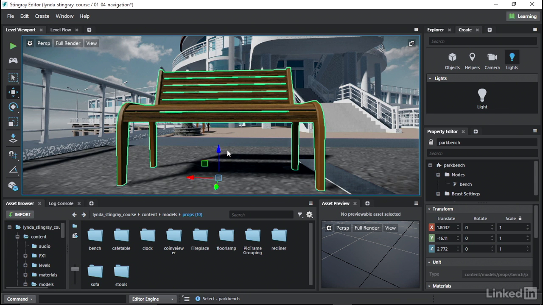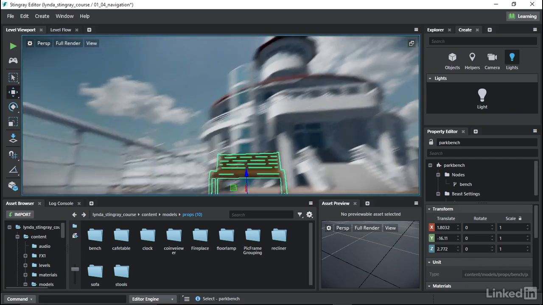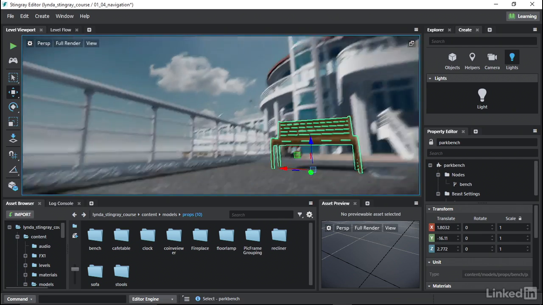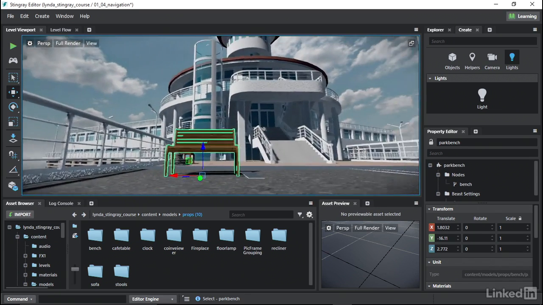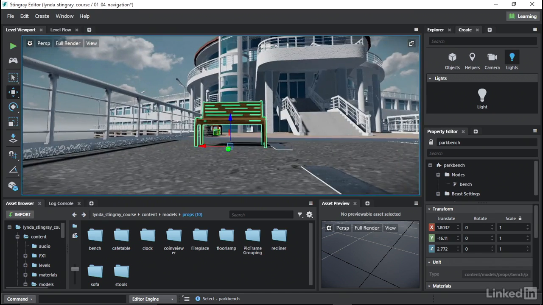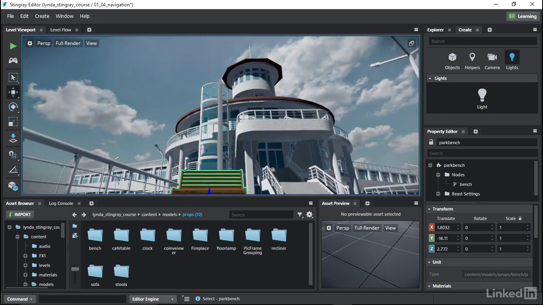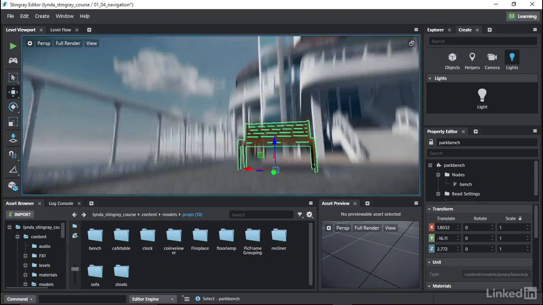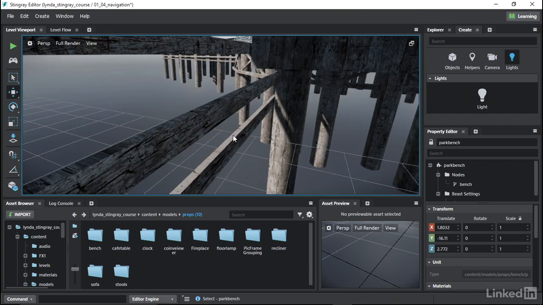I'm going to go ahead and roll my mouse wheel out a little bit, and you'll notice that if I hold down my right mouse button, I'm able to change my view. This isn't quite the same thing as arc rotate. It's essentially similar in that you're changing your point of view. One thing that's important to note is that whatever direction you're looking, if you move the mouse wheel either forward or backward in that direction, you will go that direction.